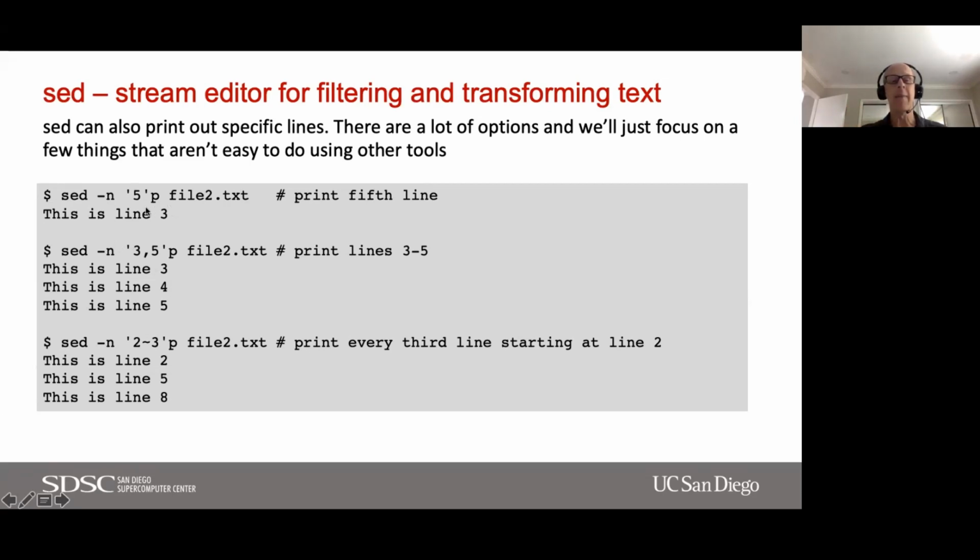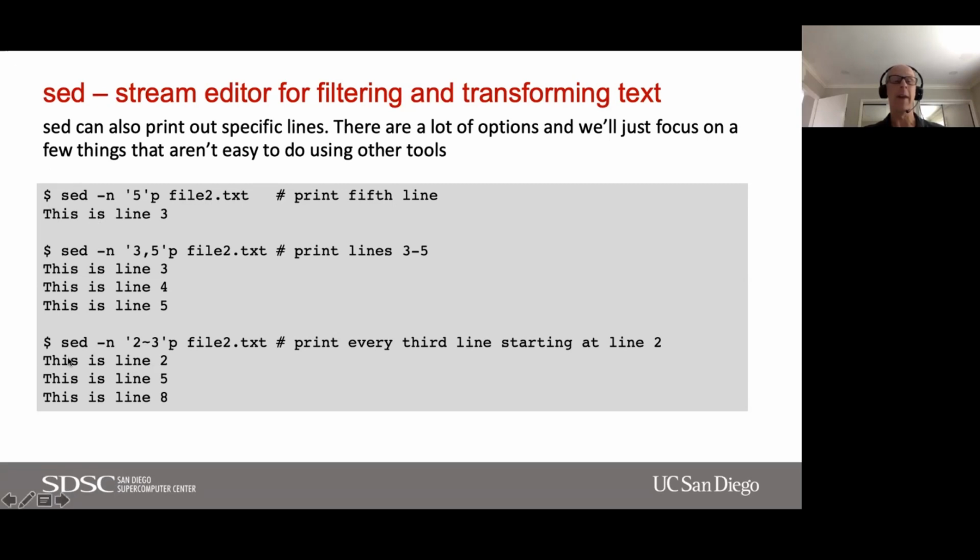So in this case, I'm showing the syntax for printing the 3rd line. So we're looking at file2.txt. Something doesn't seem quite right there. I'm sorry, there is a typo in there. That's supposed to be a 3. I cut and pasted incorrectly. So if I have in quotes 3p, the p means that we're going to print, and we get "this is line 3".